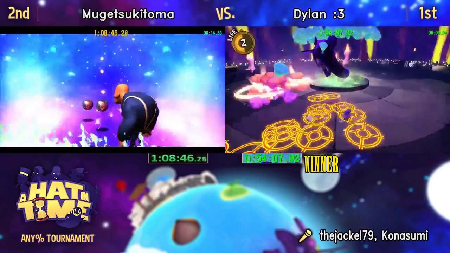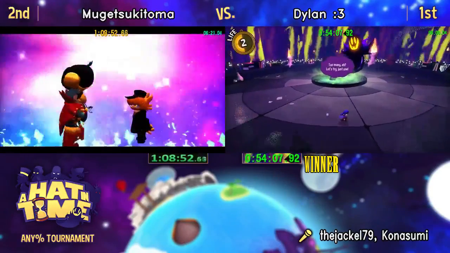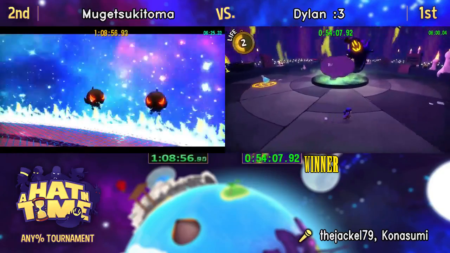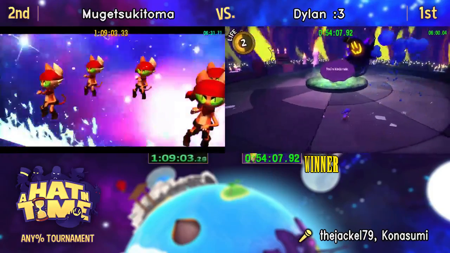Muget is headed into the final phase. So yeah, this is definitely a PB for him. There's no chance of death, so unless his game crashes, he will PB. That's the only thing that could stop him right now. Hang time's pretty stable, all things considered.